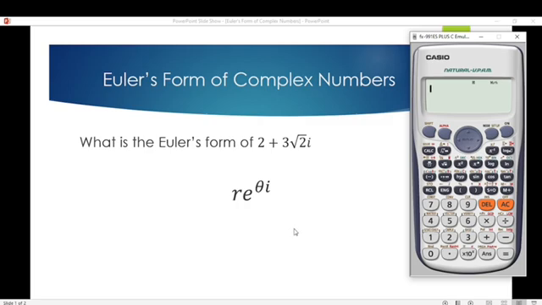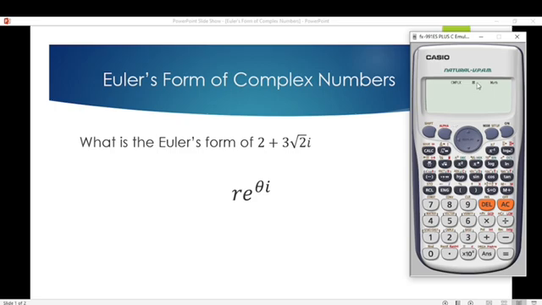So we'll go straight to our calculator and see how we can use our scientific calculator for the Euler's form. What we first do is press on mode, then we put our calculator in the complex mode by pressing on number 2. After we are done, we know that for Euler's form, the theta must be in radian, that is in terms of pi. So we put our calculator in the radian mode also.